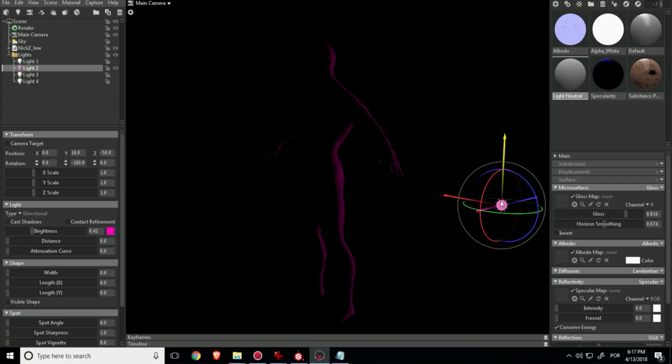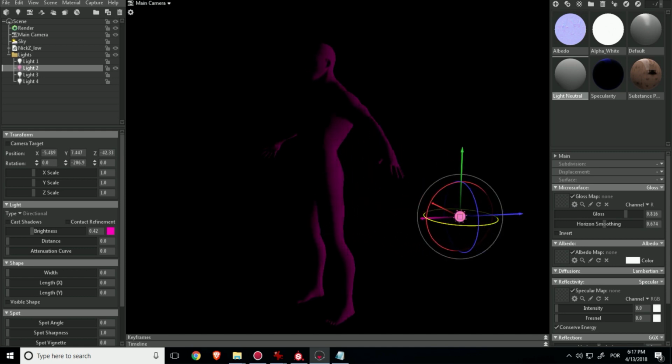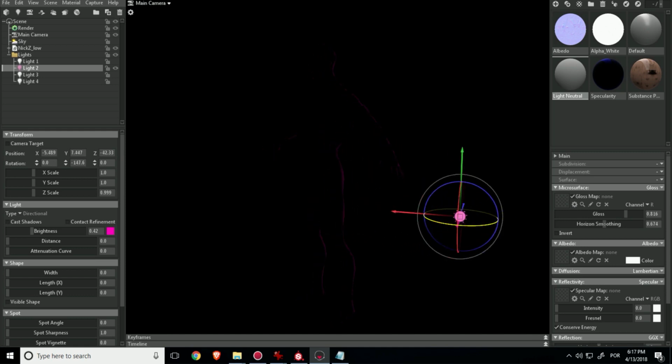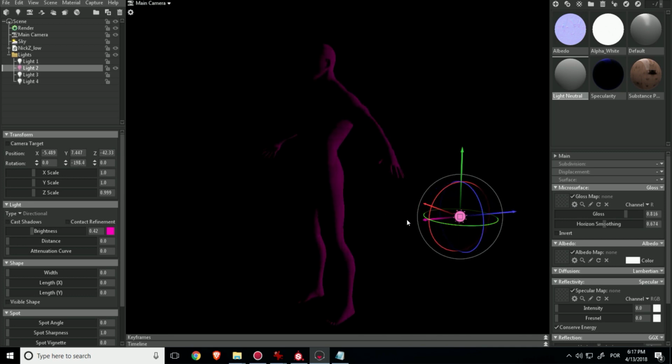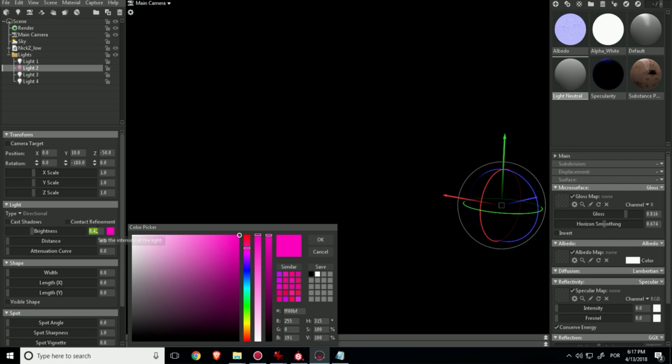Say I don't want this on this side. You can also manipulate like this if you don't want that. It's really up to you. I'm going to undo that because it wasn't a specific position, just for tutorial purposes. Let me put the brightness back to 2 and a white light.